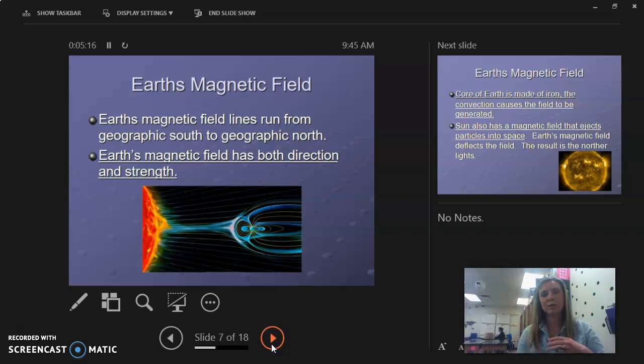within that it's superheated. And remember, when we have superheated liquid, it convects, and that's what's happening in the inner core. So it's convecting, and as it does that, it radiates out this magnetic energy, because the earth has lots of heavy elements in it, and one of them is iron and magnetite, which is once again a magnetically charged element. So when that heat reaches it, it also is going to produce this magnetic field, and that's what this picture is showing here. So here's the sun, and here's the earth, and these are the magnetic lines.